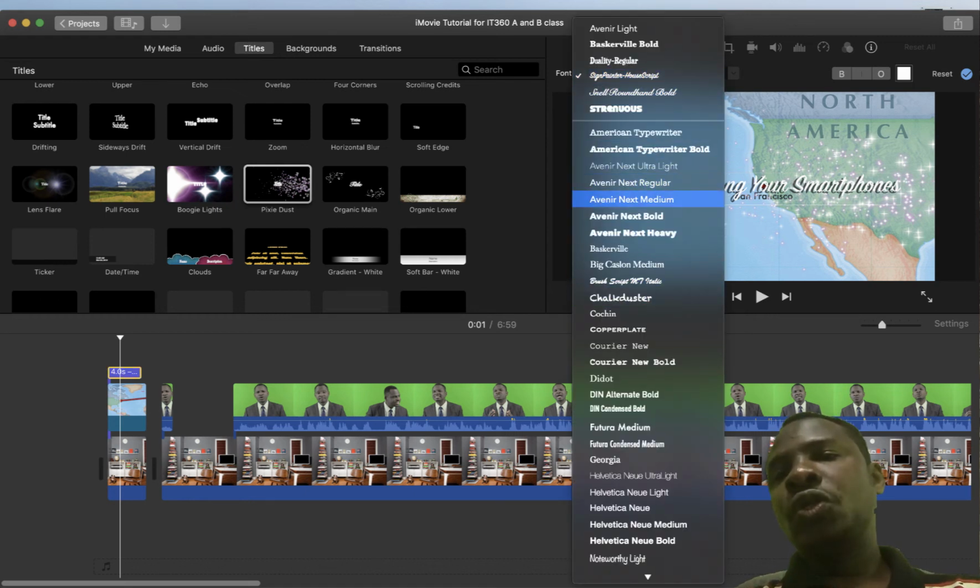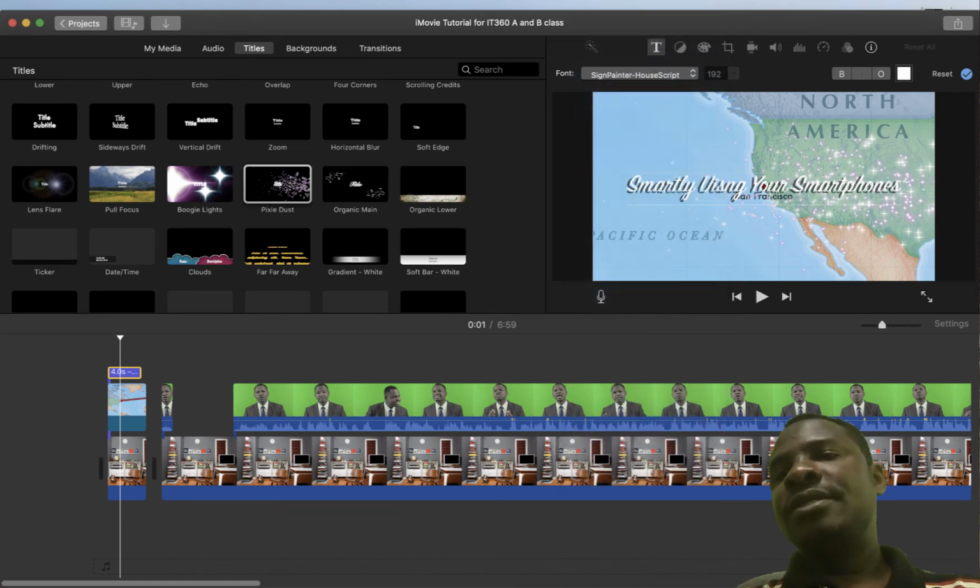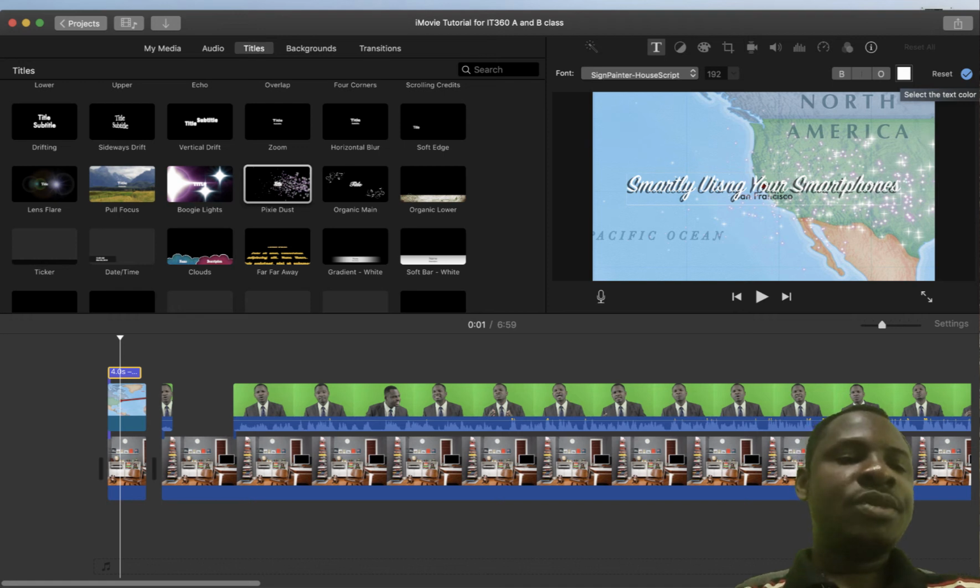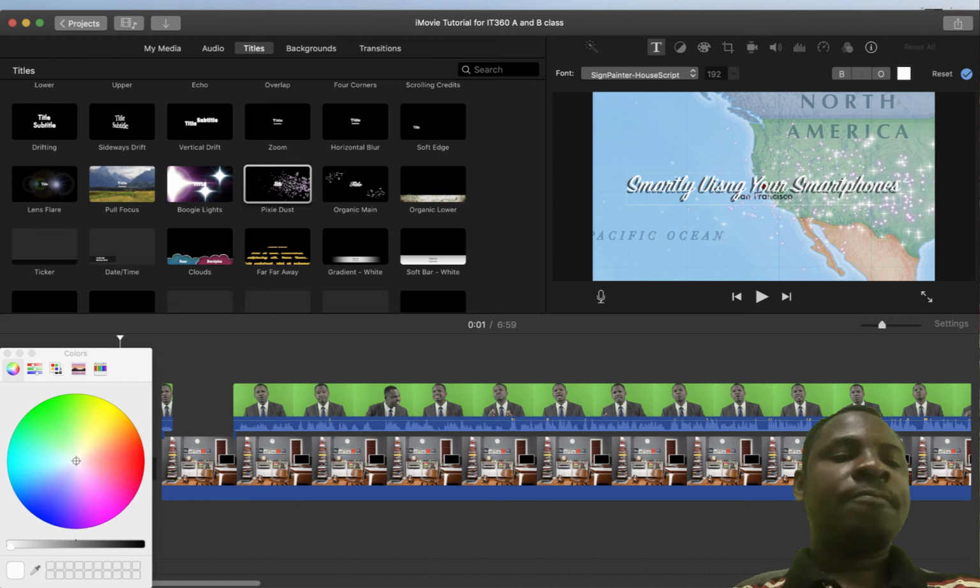I can change the font color if I want to do so. In order to do that, you can select this very square shape icon that has a white background on it, and then when you hover your cursor around it, it says select text color. So I want to click on it, and once I do, it's going to bring out a text palette panel here. For some reason, by default, it comes to the bottom left corner of my screen, and then I can select whatever.